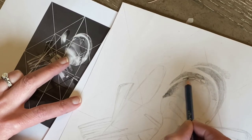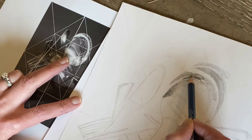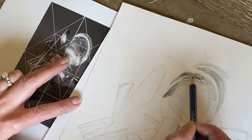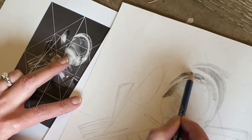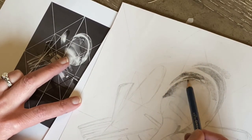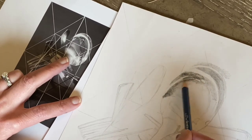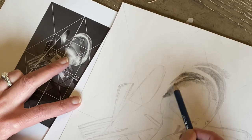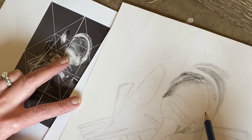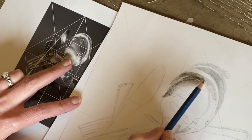And this takes time. It doesn't happen very quickly. It takes lots and lots of layers to get those darks. If you try to go too dark too fast, you push down on the paper and you get sketchy lines in your shading, and it's really hard to blend them out. So you really just have to trust that it's not going to look perfect in the beginning, that if you keep at it and you keep layering very softly and lightly, you're going to slowly build up those darks and get those transitions from dark to light.